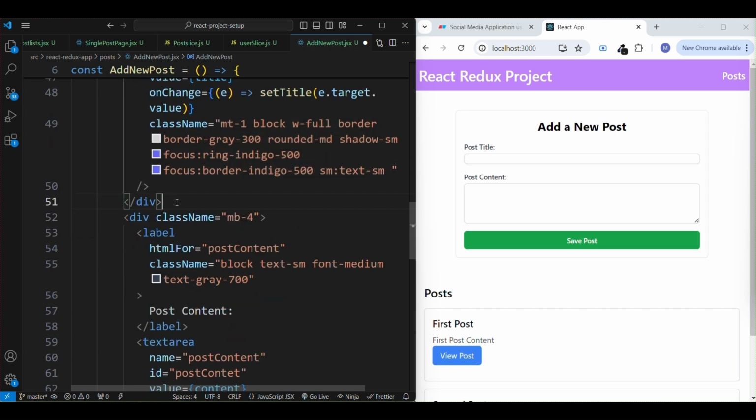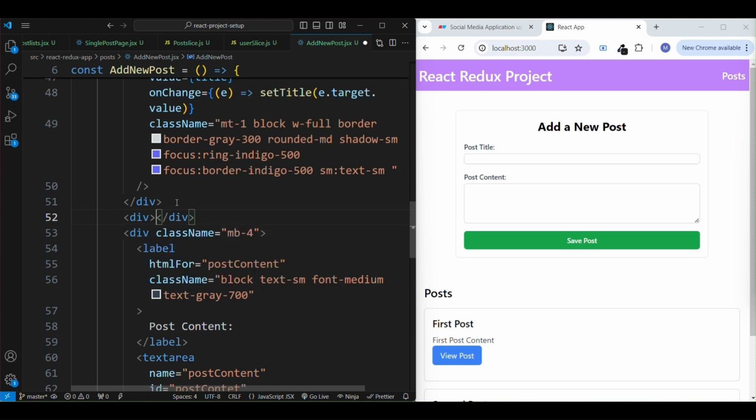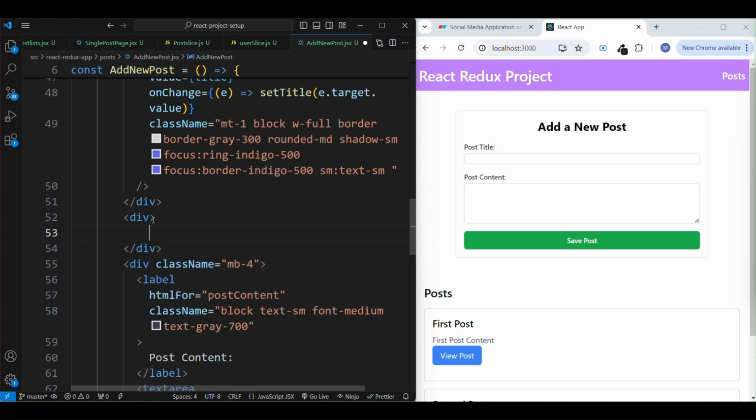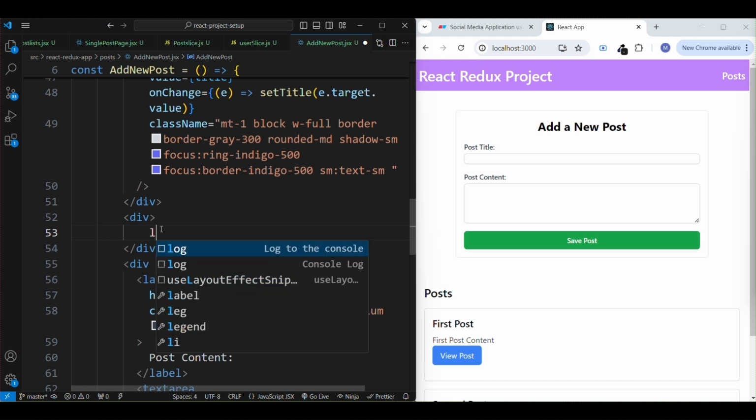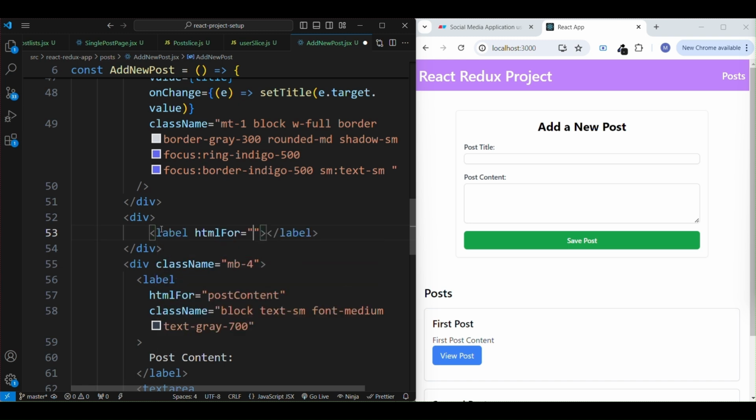Let me add a div tag. Inside the div tag I'm going to have a label, label for post author, and the label text is author.